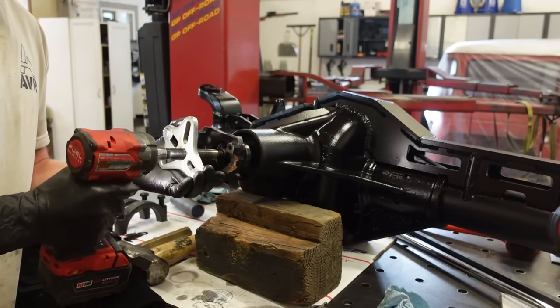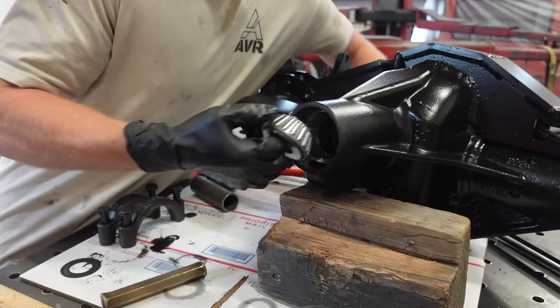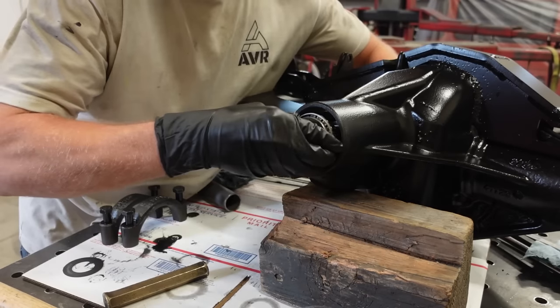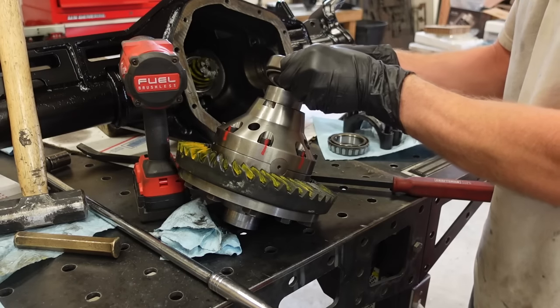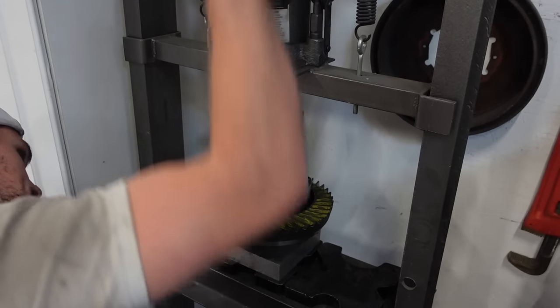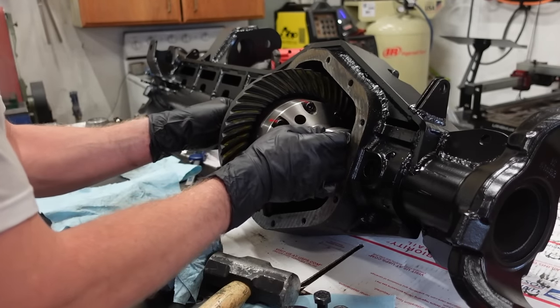Well, guys, I'm almost convinced it almost pays to just buy brand new setup bearings, because after setting up everything with these used bearings, I haven't got to the carrier yet, but with the pinion, it was way off. Probably gone on and off 7 times now just to get it close. It just took forever. Now we're finally right about 25, 26 inch pounds, which is right in spec, right where we want it. These new bearings are going to break in and loosen up, so I'd rather have it a little bit tighter right now.